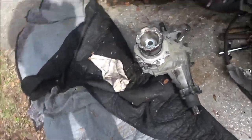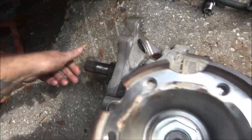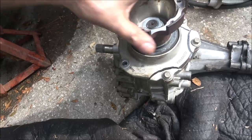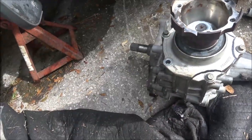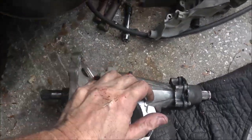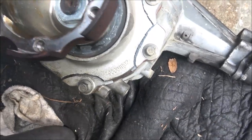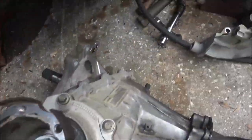Alright. Here she is. Yeah, that's not good. Alright. I'm gonna go ahead and take this off, see if I can get this to come out of there. Then we'll see. I'll kick you back on when I get ready to pull this up out. Let's see what happened to this thing, man. Alright. So yeah, there's where it lives, up in that hole. Okay. I'll kick you back on in a minute.